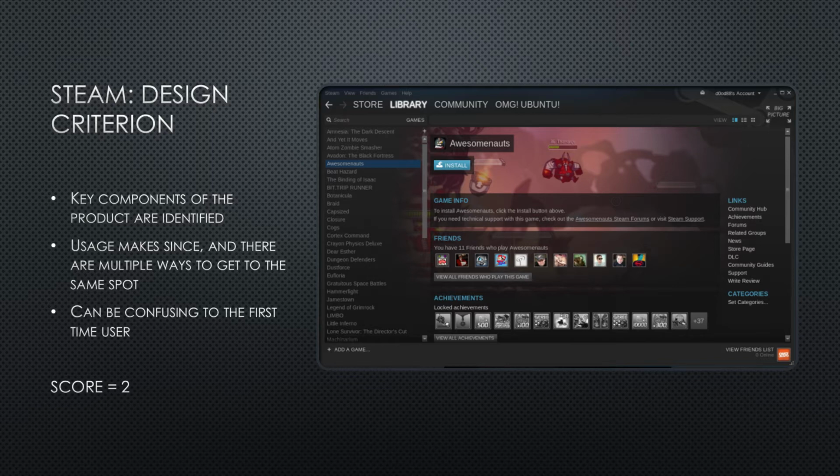But one downside to Steam is that there is kind of a learning curve and it can be confusing for first-time users. And just by seeing all the information on the screen in this picture that I chose, you can kind of see that. Because we have the links over to the right and the categories, and then the main navigation bar and the second navigation bar and the side navigation bar, and even each game has its own navigation bar. To a novice user of web interfaces, this can be a little confusing. So I scored it a 2.